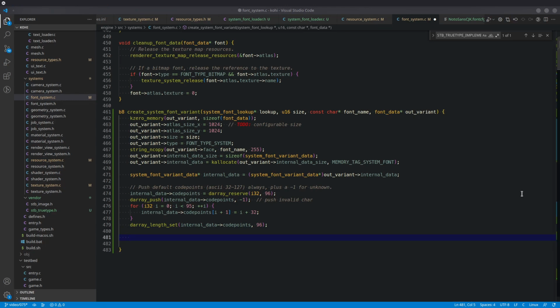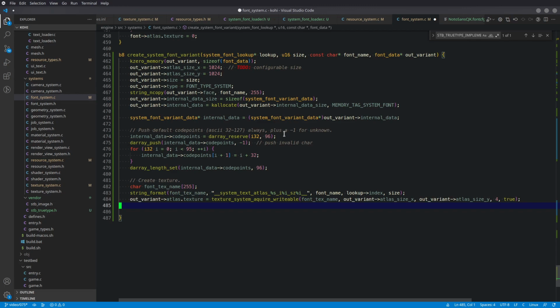And then we're going to go ahead and create our texture. So we are going to set it up to have a texture that is based on the font texture name. And the way that we're going to do that is we're going to use a string format to handle this. So we're basically going to call any of these auto-generated textures __system_text_atlas, and then we have a string here which is going to be the font name, _I, and then we're going to output the index and then an underscore and then the SZ, which is going to be the size.